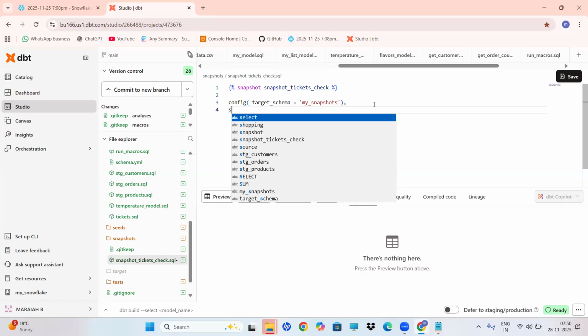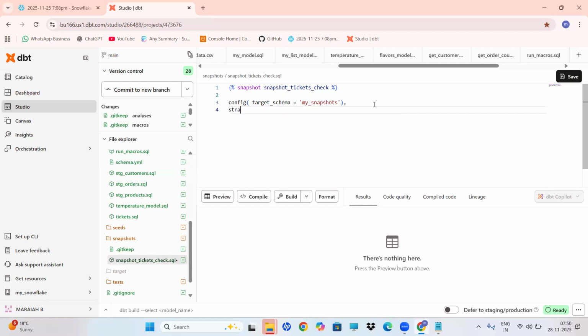Again, we need to use one static key, that is strategy check. It's going to check the data. We need to mention one unique ID. Ticket ID is a unique ID. So unique key is equal to ticket ID. Then check columns.